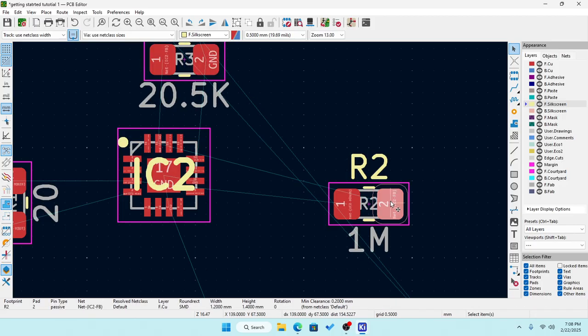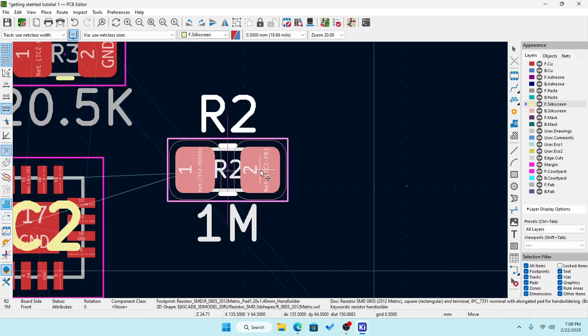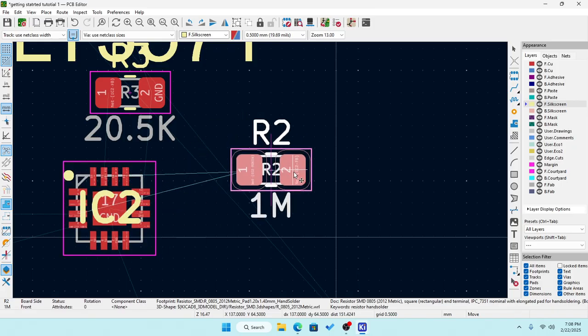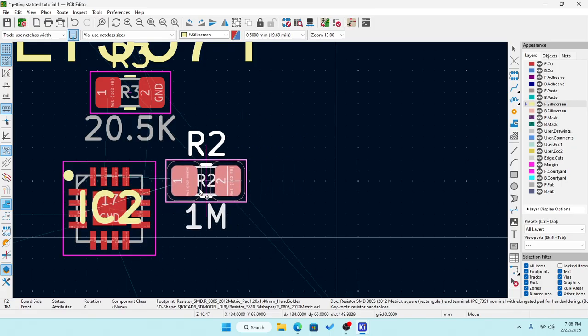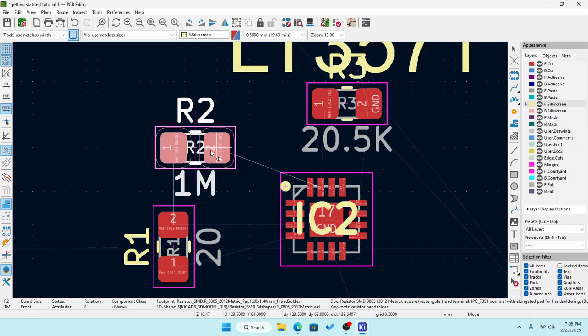And this one, move, where that one goes. It looks like we need to connect halfway.